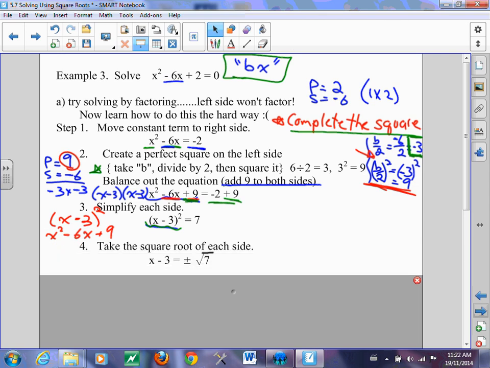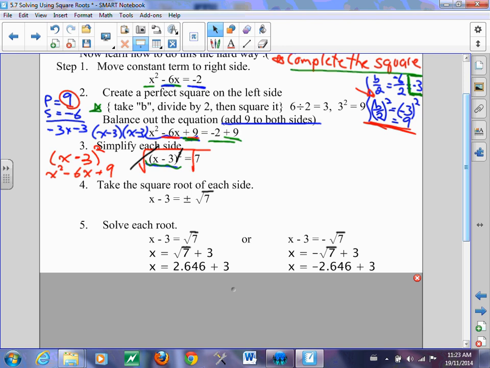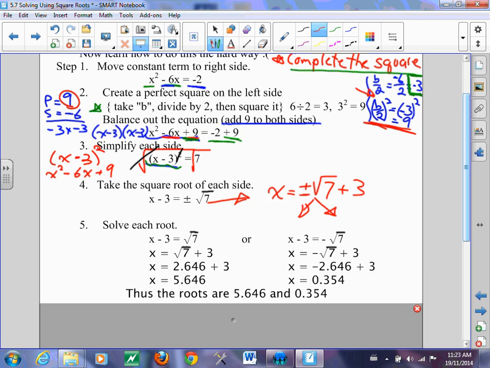Now we're going to take the square root of both sides. So if I take the square root of the left and the square root of the right, we need to cancel those out. Okay? So we are left with x minus 3 equals plus or minus root 7. You can take the square root to solve. Now another example that I like to do, folks, instead of splitting it into each case, sometimes people go like this: x equals plus or minus root 7, and then they go plus 3, then they split into 2 cases. I find this is actually an easier method, but it doesn't matter which way you do it, you will still get to the same answers.